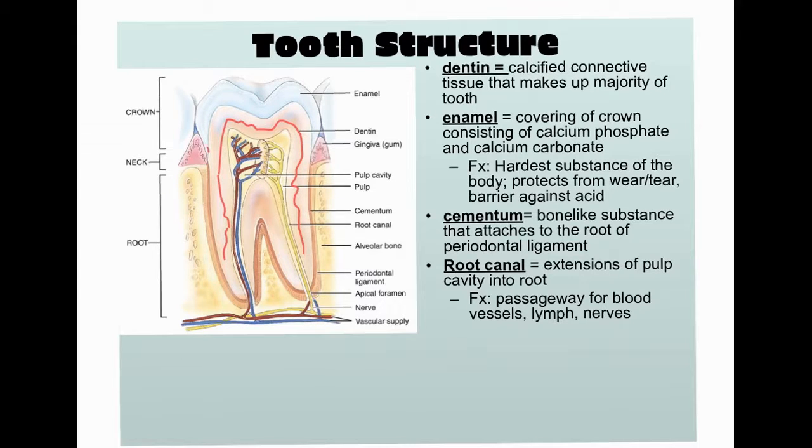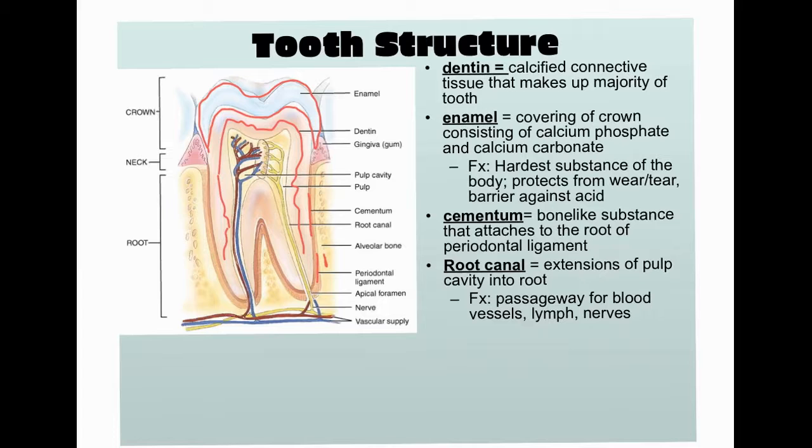The enamel is the tough, very outer covering of your teeth. It's actually translucent, so you can see through it, but it looks white because of the dentin below it. And if you drink a lot of coffee like me, or if you smoke cigarettes or any of that stuff, it can be stained kind of yellow. So that's the enamel. Cementum: you have cementum, a very hard, bone-like substance, which connects to the periodontal ligament, which is right there. So the cementum is connected to the periodontal ligament, which then connects the tooth to the bone.